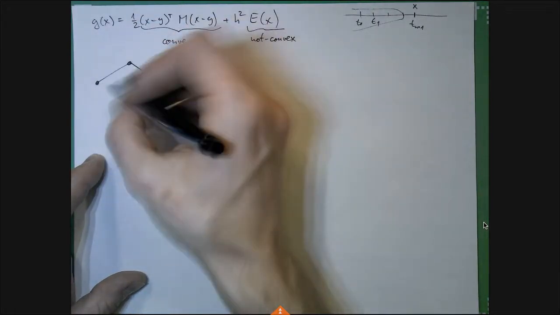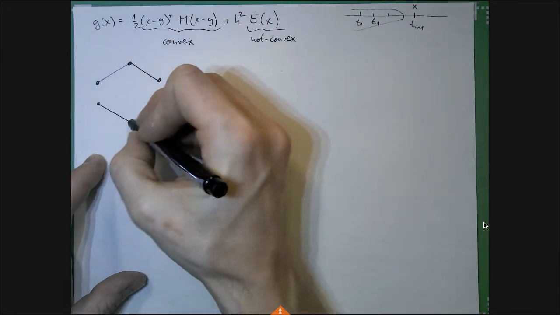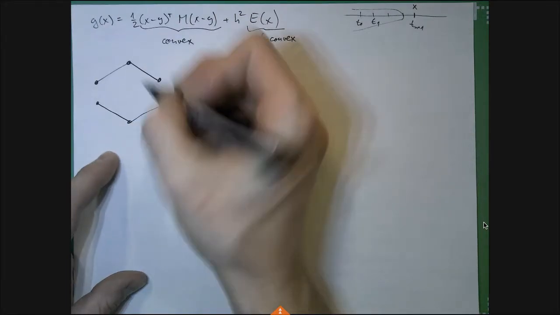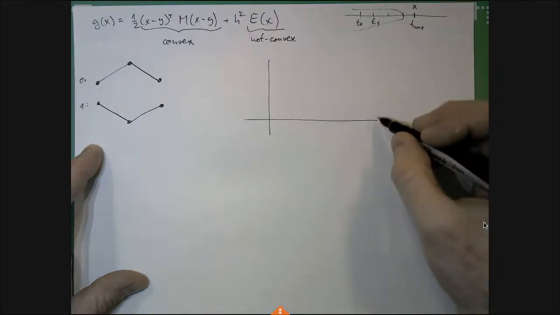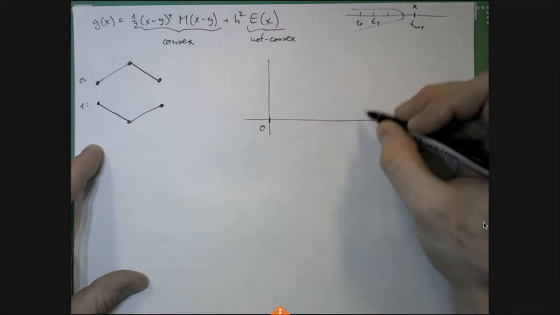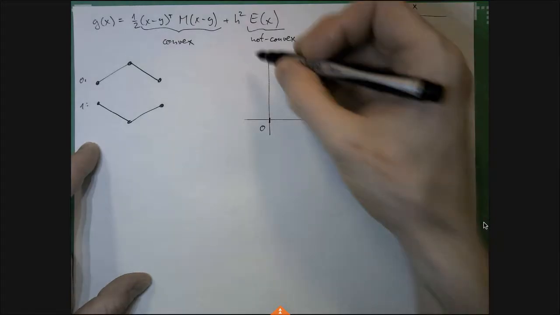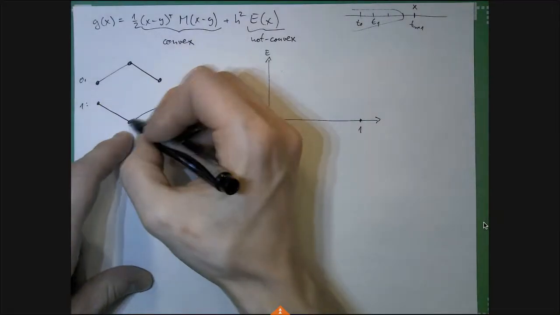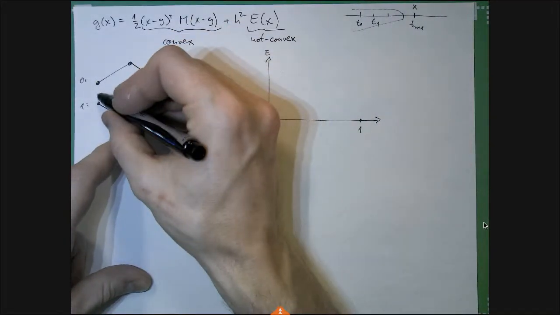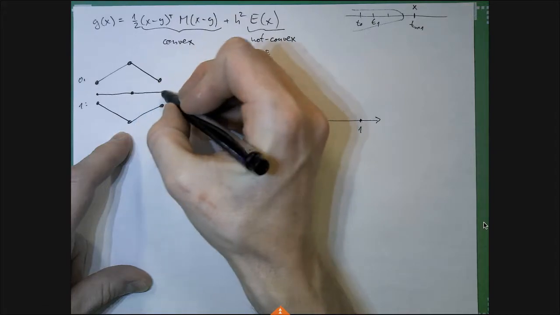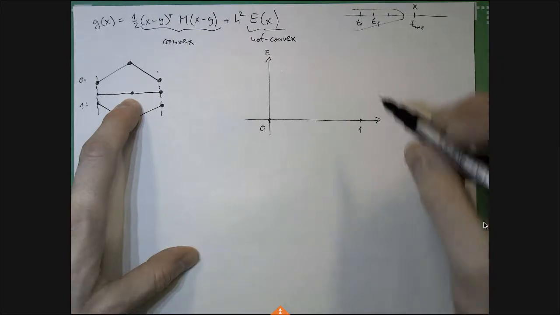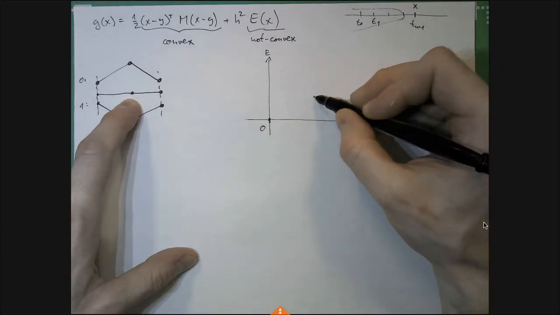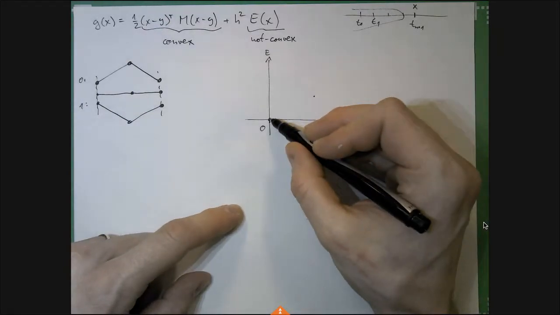So this is one state. This is another state. These are the rest lengths of the springs. Okay, so this is 0. This is 1. So I'm interpolating between the state 0 and the state 1, and this is the energy. The energy is 0 here and 0 here because the springs have rest lengths there. But if I do linear interpolation, at the middle, I get this. So in the middle, the energy goes up.